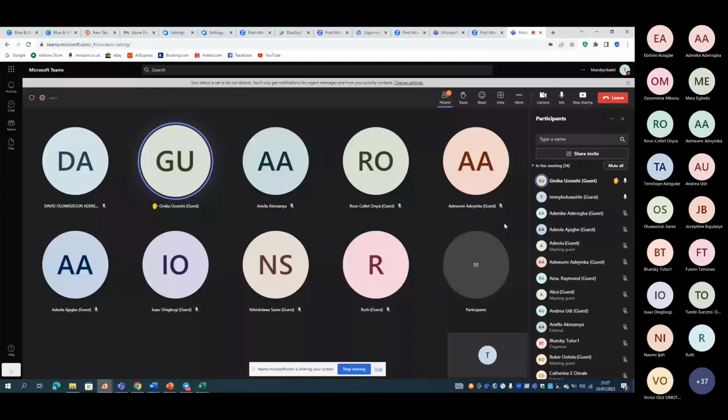Okay, so let's go to the look and feel of this particular software. How would you like the interface to look? What do you want on the header and on the footer? What do you want on the dashboard generally? People that will be interacting with this software, what would you like them to see on the dashboard of the software?